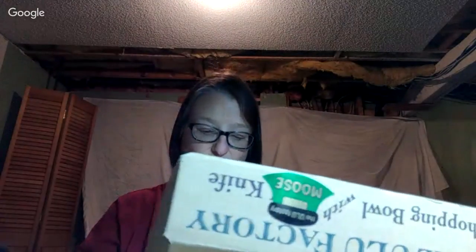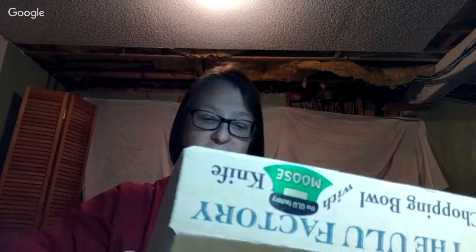Even opened it. Look at that. It's sealed. It says Alaskan birch. I can't read because the cutting thing is over it and it's sealed. Those are worth about $20. Okay, it's blade, block, and bowl. Yeah, they're about $20 plus shipping. All right, I'm gonna chop in a bowl with the moose knife.